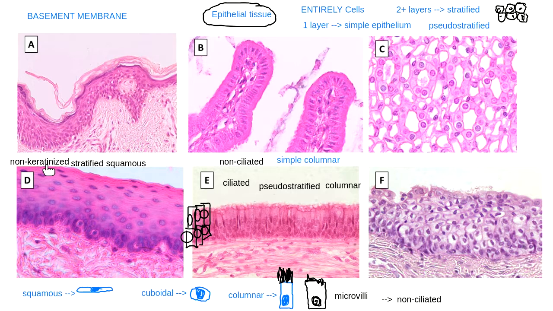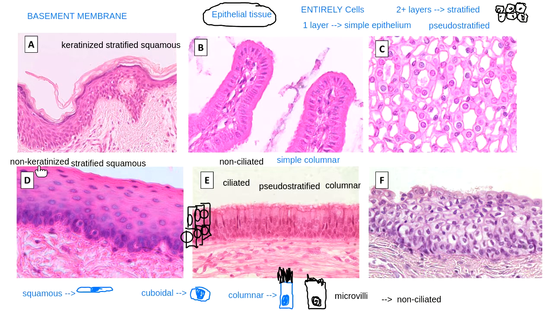Now, if I fill my cells with keratin, what that's going to look like is what you see up here in tissue A. So tissue A is another example of stratified squamous epithelium because I've got lots of layers of cells, and those cells here on the very outside are really flat and skinny, but they're also falling off. I only fall off if I'm filled with keratin. So tissue type A is called keratinized stratified squamous epithelium. Keratinized, dead cells falling off.